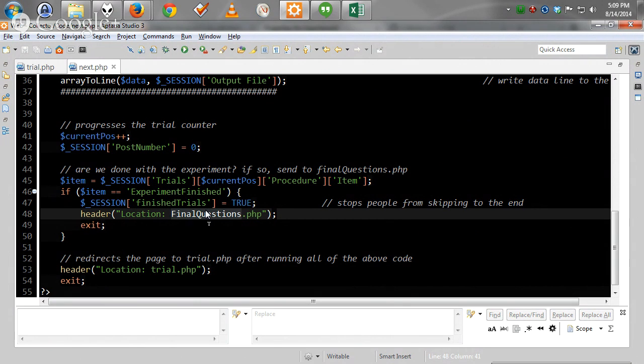In a one-session experiment, they load and go through trials. Let's say you have 10 trials, trials 1 through 10. They do all of them, and then they get sent to final questions.php, and then final questions will send them to done. But if you have a multi-session experiment, let's say there are 2 days and 10 trials each day. Day 1, they do trials 1 through 10, and then they get sent to done, saying you're done for today. They don't answer final questions. Then on day 2, they log in, do the next 10 trials, and when they're done with those, they do final questions and get sent to done.php.